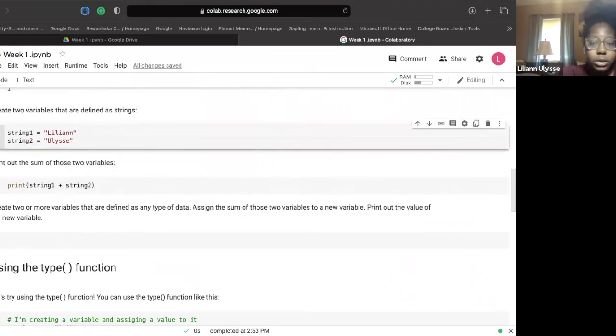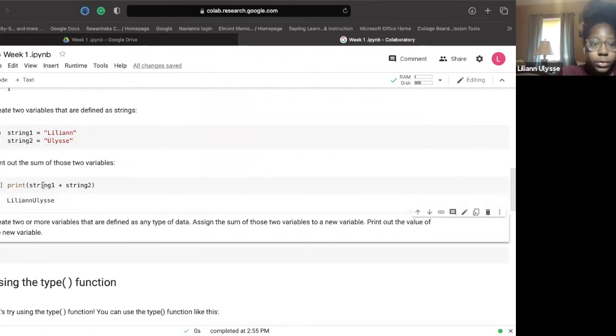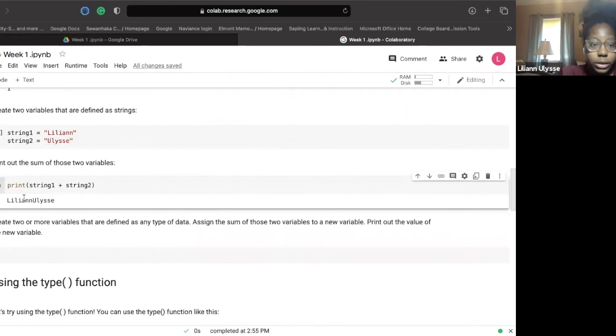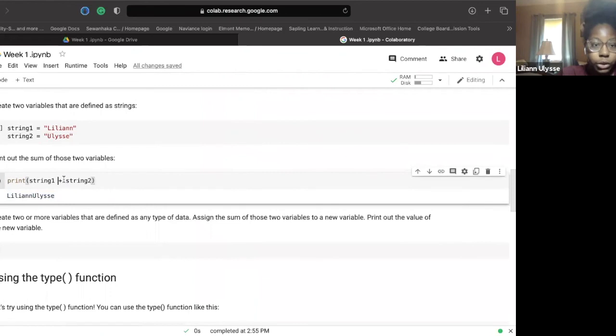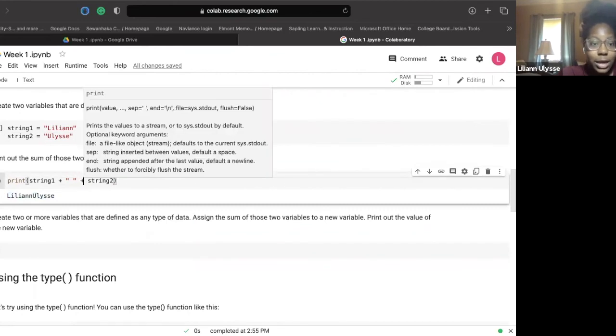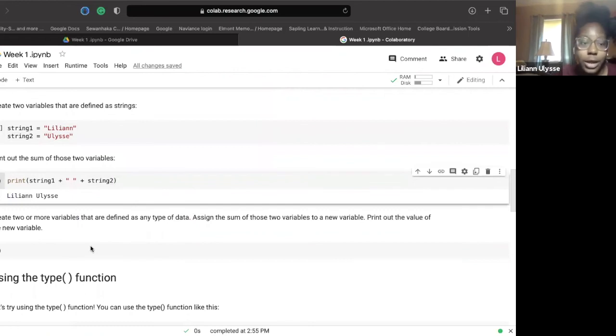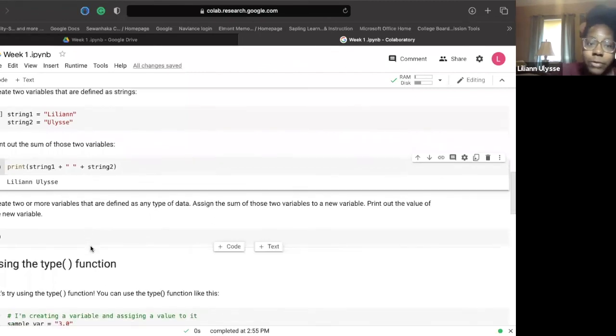If you run both, it would still give you the same one. Now, if you wanted to add in a space between those two strings, you would have to add in quotation marks, put in a space, and add in a plus sign. It's kind of like what we covered in the brain pod video, right? Python, whenever it takes a command, it takes it very literal. So even though to us it might seem like common sense to add in a space, you have to make sure you're defining it and adding it in yourself.